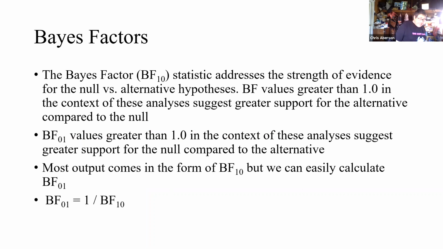Another value we can use, and one that we've seen before actually, is the Bayes factor. There are two different Bayes factor values: BF10 and BF01. BF10 addresses the strength of evidence of support for the alternative over the null. So you can think of the 1 as the alternative, the 0 being the null. And then for BF01, values greater than 1 give greater support for the null in relation to the alternative. Most of the output that we see comes in the form of BF10, but to get BF01, you just have to take 1 divided by BF10. So no BF deal. Ha ha ha, statistics joke.